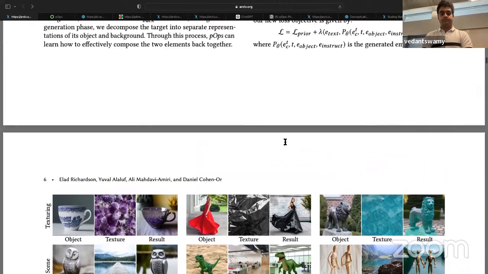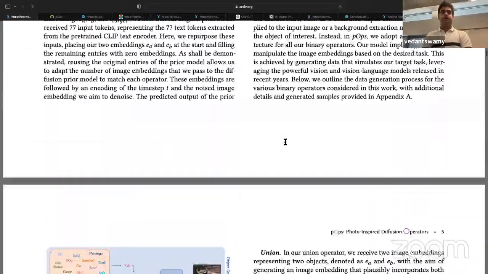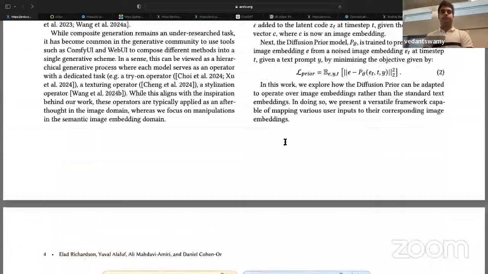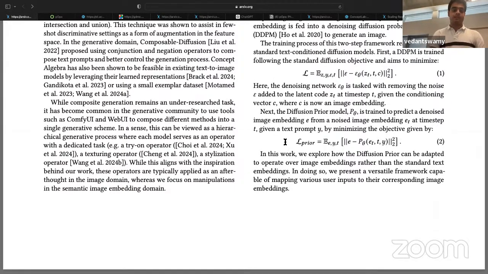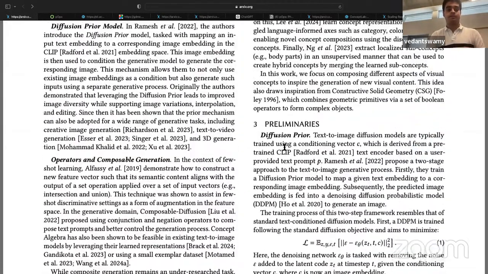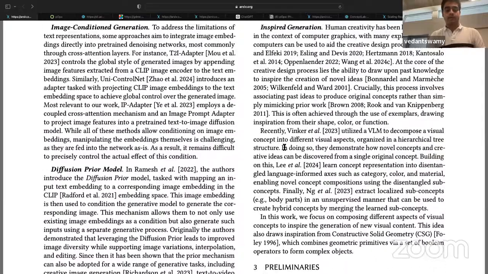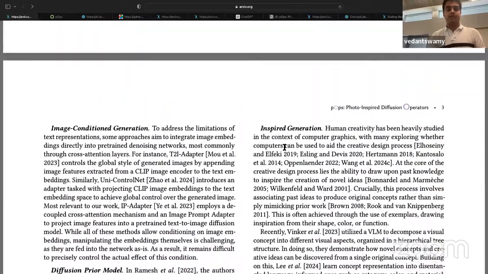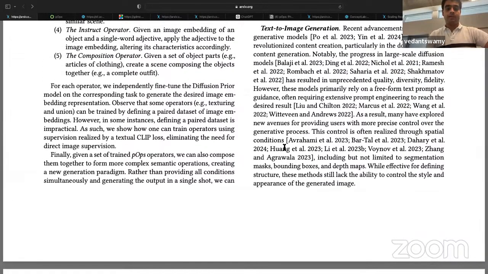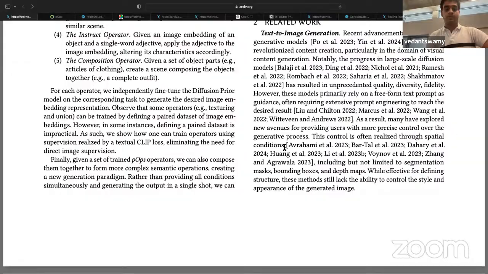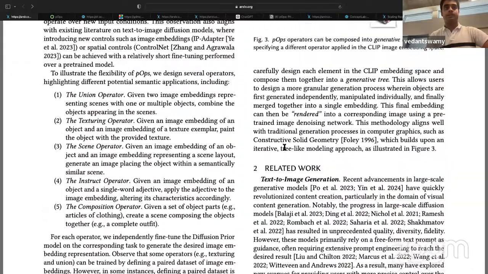So these operations, just like in math operations, are pretty fundamental to performing several types of manipulations on an image. And after having trained the model in order to understand these operations, we'll apply an image diffusion model in the embedding space of the image.